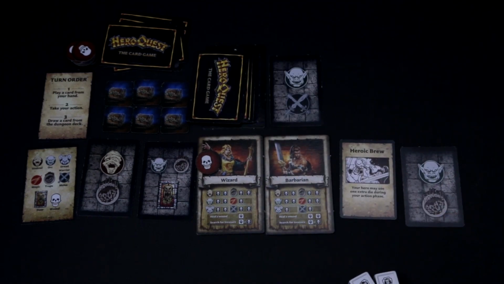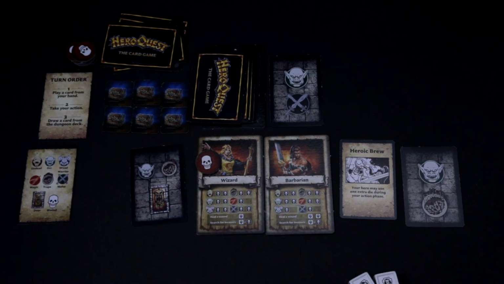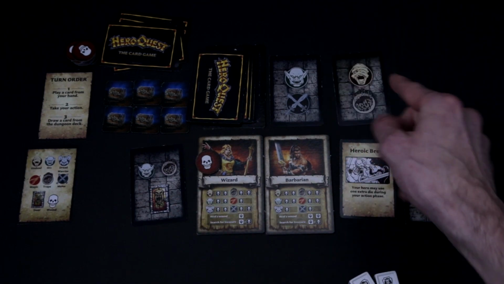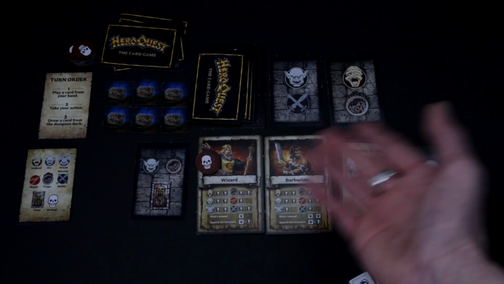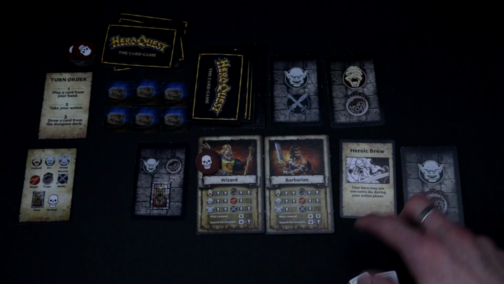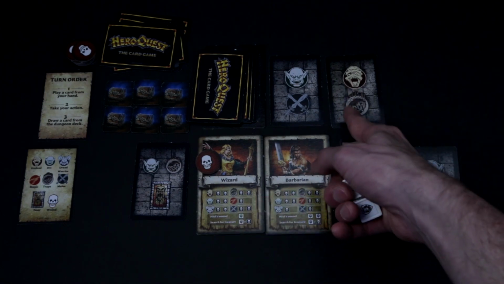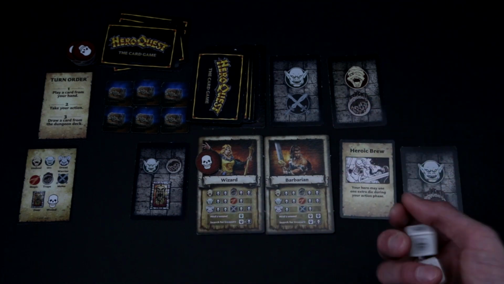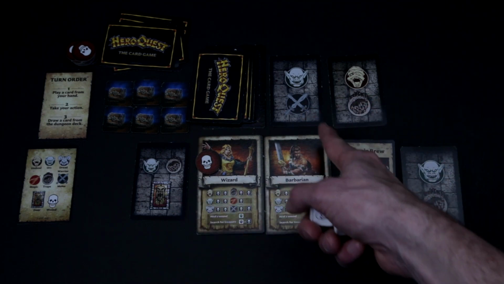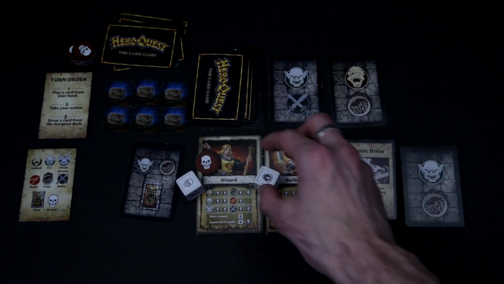The wizard is going to play this card. Actually, no. Wizard's going to play this card. Again, we already have 2 orcs. We would have 2 orcs on the dungeon floor. We don't want to risk pulling another one. The wizard is going to go after this card. We have lots of traps in our hands, so we want to eliminate that trap card. And the barbarian can take out that one, no problem. 2 skulls. She fails.